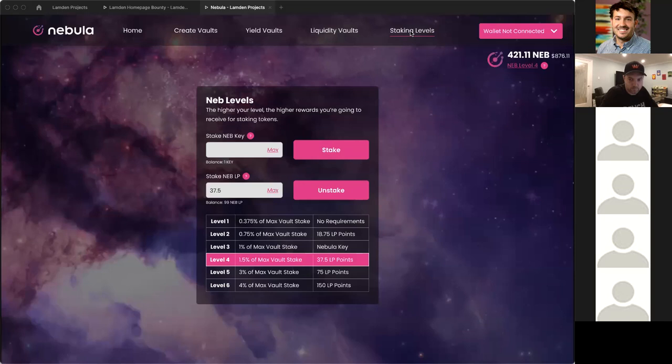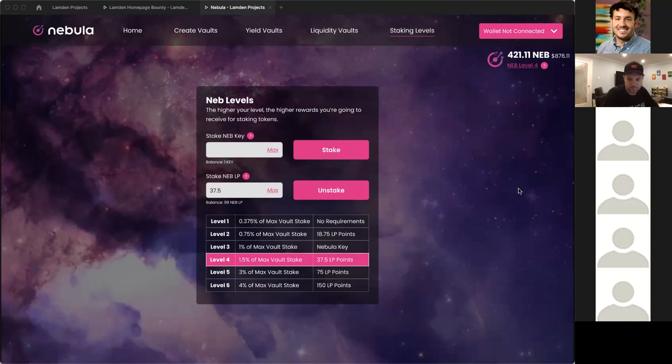Our target is not to provide benefits to whales, it's to provide benefits to the average liquidity provider and holder. So we have a system tied back to providing liquidity on RocketSwap, where your max percent of staking in each Nebula vault is limited based on how much you provide to the Nebula ecosystem.